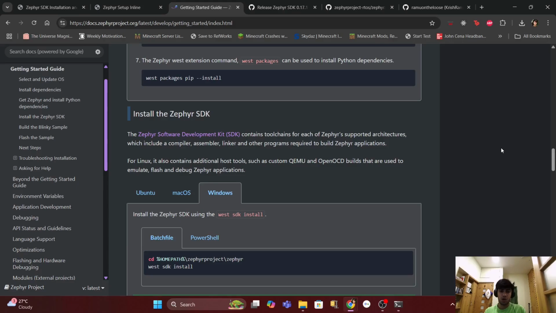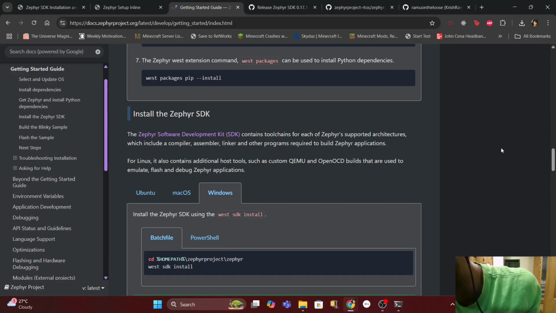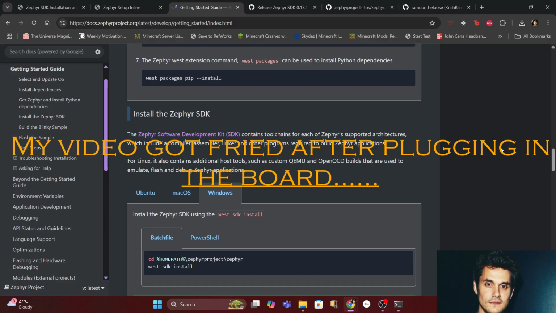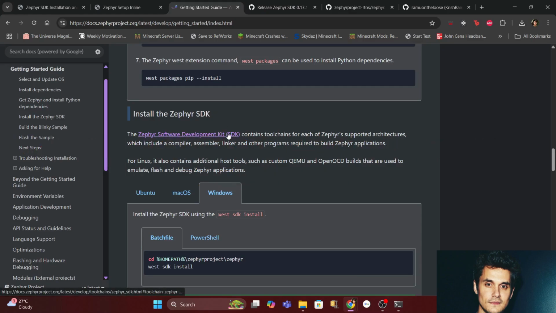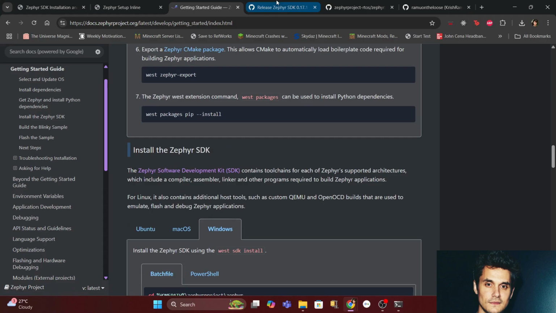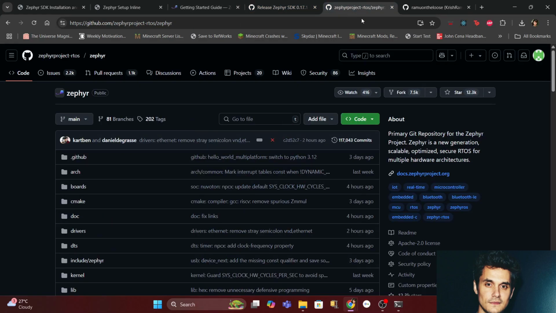So this is the part where I would now go into, I'm not using any virtual board. I have the ESP32 with me right here. So I'm going to put that in, install that, and make sure we have that running. I've installed it. I've plugged it in. So this is the part where I would not follow the documentation just because I'm doing this a different way. I want to do something different.